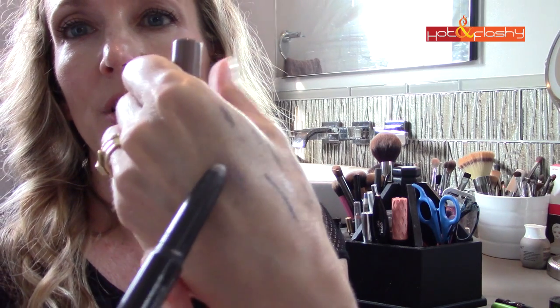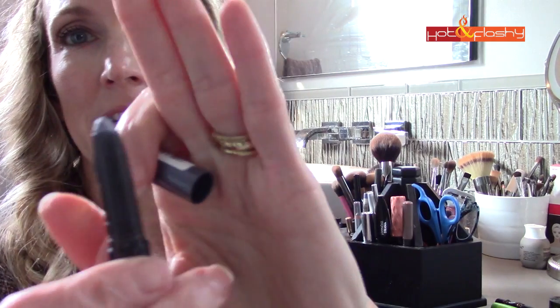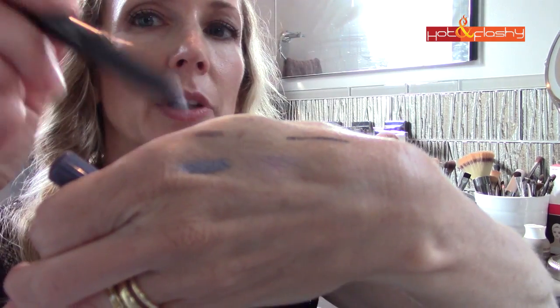Let's see, where did I just put it? Right there. Swatch on that. I don't think the lighting in here is very good for seeing the swatches, but anyway, keeping that. This one is Gunmetal Gray. Okay, much more metallic. Haven't quite found a great use for that yet, but I will try.